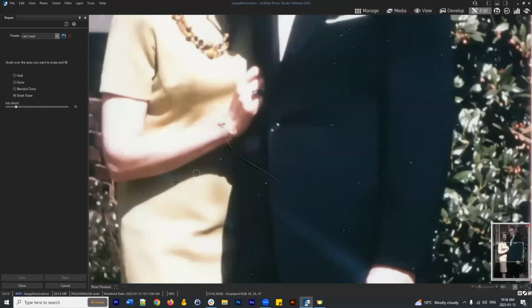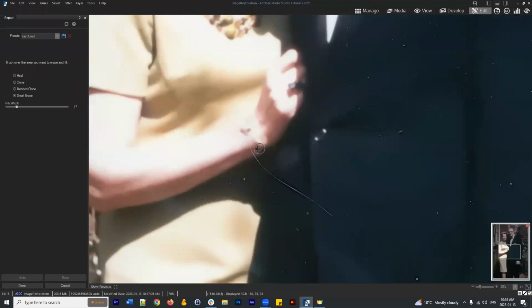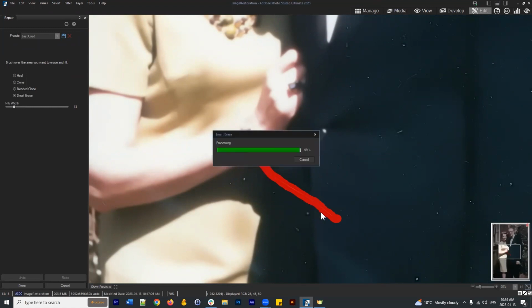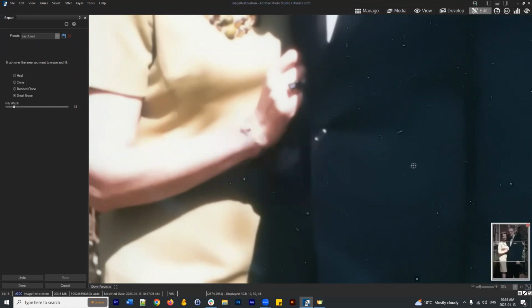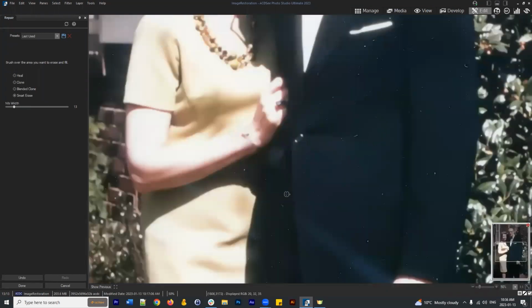And what I'm going to do is let's try Smart Erase. If it doesn't work, I will have to make a blended clone. I might do both just to showcase how you can do them. But what I'm going to do is really zoom in on this and really try to do a good job of selecting just this scratch. And let's see how it does. Yeah, so it does a very good job. So that would be what that would look like if we zoom in on our Smart Erase. And I think the key here for Smart Erase is that you want what it does. Yeah, I'm going to clean that up.